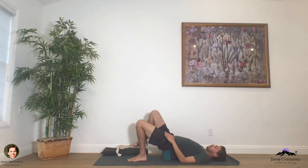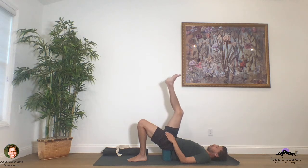And then what you're going to do is draw your right knee into a bent position and take your right leg all the way up towards the ceiling here. So this requires a little bit of effort. You're pressing down through the left ball of the foot. Your right outer thigh is revolving in. You're pressing your right hip away from you. And you're lengthening your right heel all the way up towards the ceiling here as you breathe.